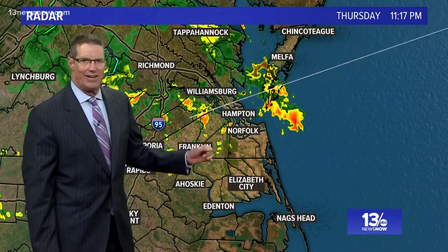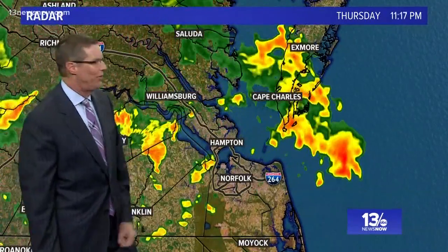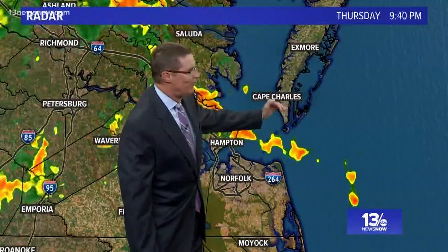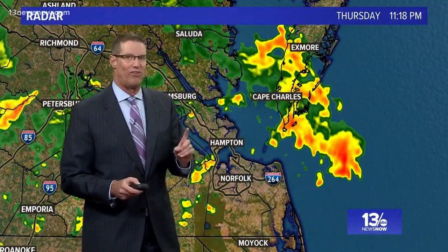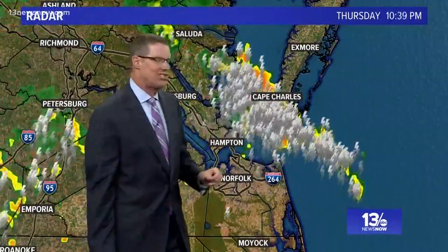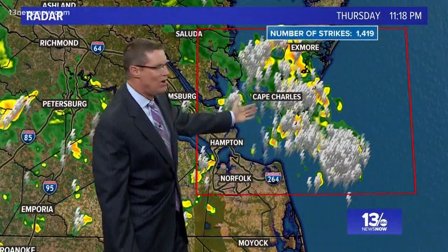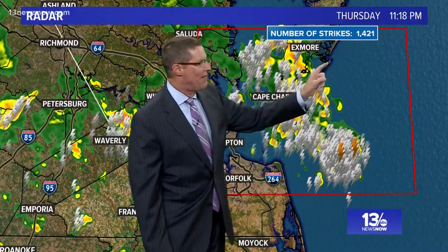It mentioned isolated, maybe scattered storms for the late evening and overnight. They're definitely scattered, so a little bit more than we had expected, but still definitely heavy downpours that we had also talked about. Here is that area moving up onto the Eastern Shore. Still a really strong storm. Tremendous amount of lightning, but we do not get warnings. I've only ever seen it once in 30-some years of doing TV. I've only seen one warning for lightning. It has to be large hail or winds over 60 miles per hour, and we do not have that, even though it was 1440 or 1442, I believe, something in the 1440s earlier. Now we're at 1421, so it's holding pretty much status quo.